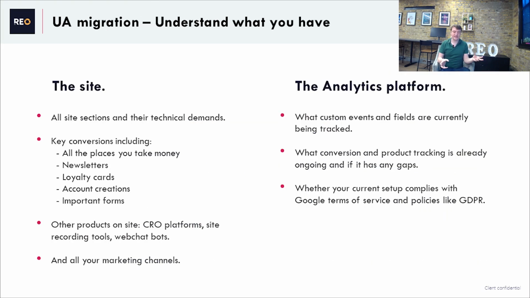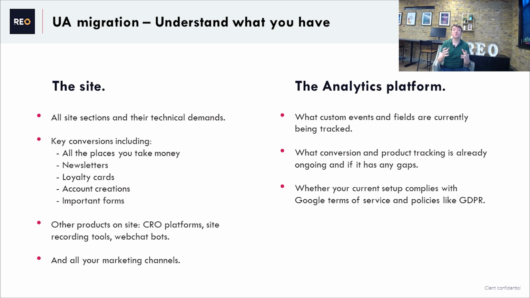First of all is the site itself. We want to make sure that we know all the site sections that we have, be those as simple as homepage, product list pages, product pages, and the checkout pages, or if there's more complicated parts here, a place where you can sign up to different sorts of products, multiple different places you can pay for things, multiple different types of products entirely, or blog sections, things like that.